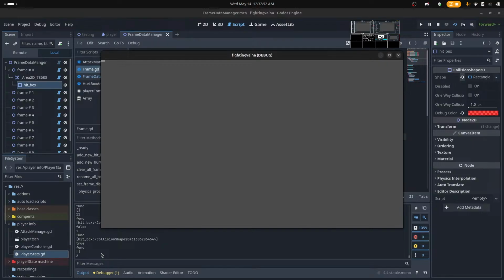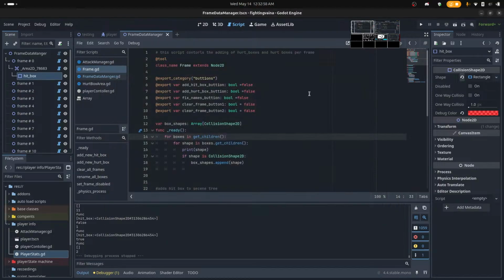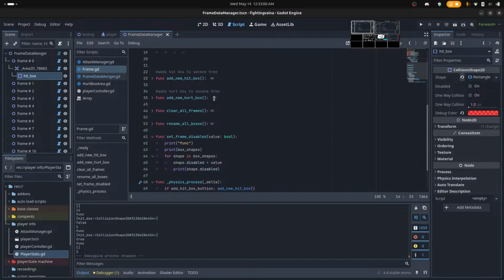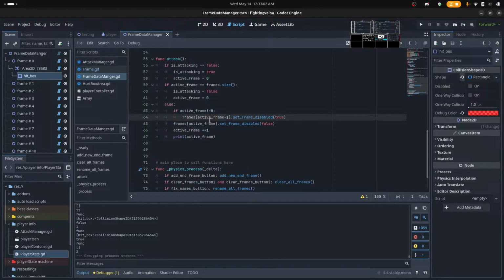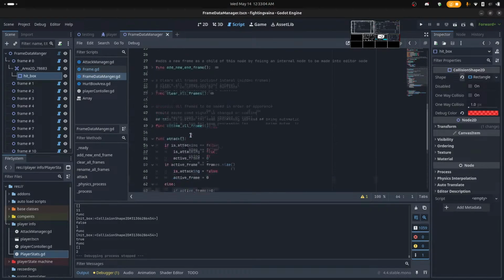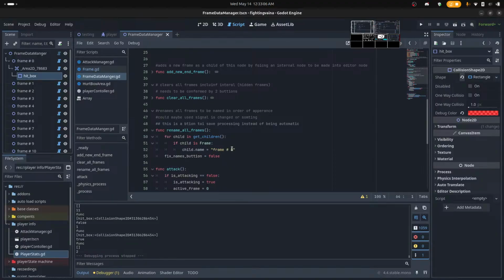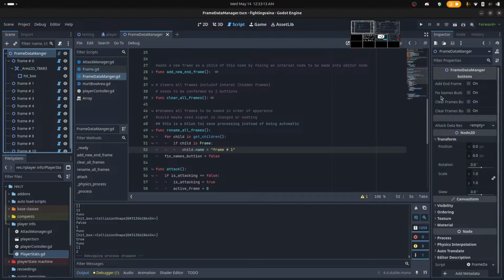Do I want to change the numbers again? God damn it. Change the name. We're going to change the name. Change the name thing. Alt on save. Press the fix name button.